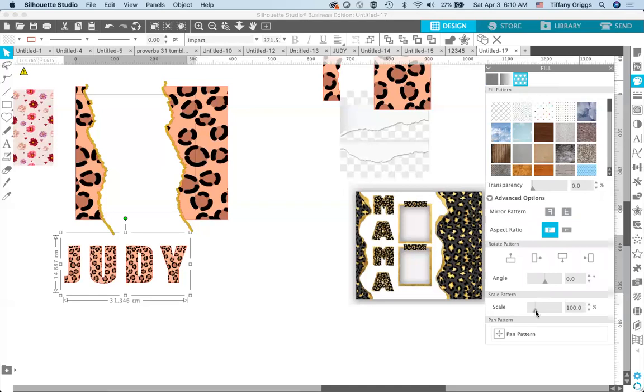So right now that's at 100%. I can make my patterns as big or as small as I want to. So if I wanted her name as the same pattern, I would probably do it this large just so that it mirrors it. So it looks the same. But me personally, I don't like the name patterned. So I'm going to make the name all black.